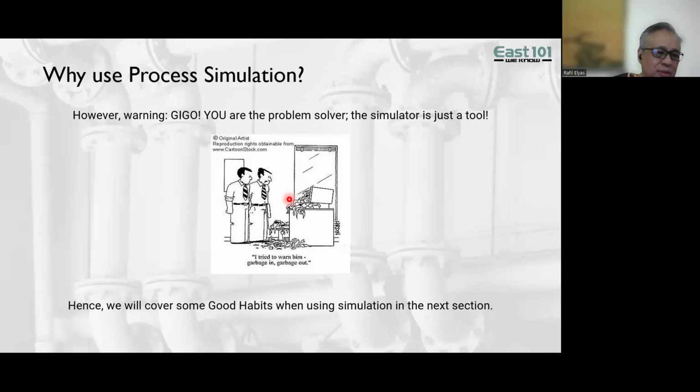When you use a simulator, it will tell you whether or not something is out of bounds, but it's not going to tell you that you can't flash because you're above the critical point or something like that. At this point in time, things aren't smart enough. So you put in garbage, you're going to get out garbage. That shouldn't be surprising.